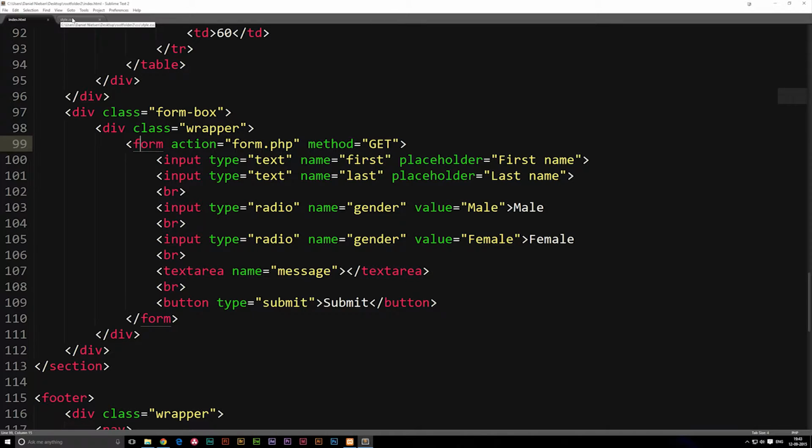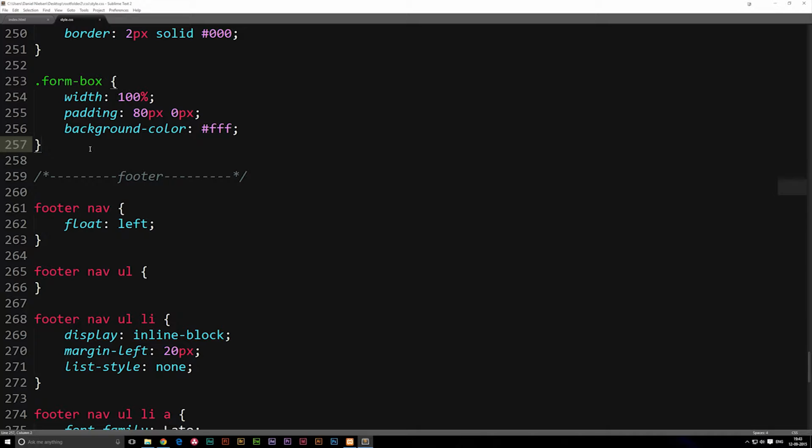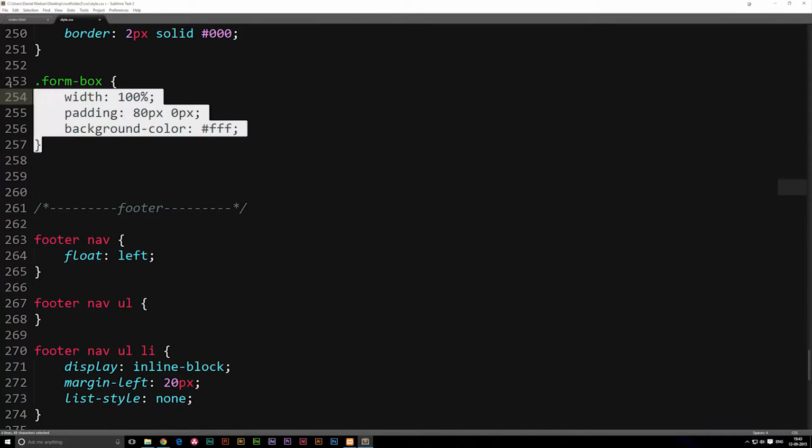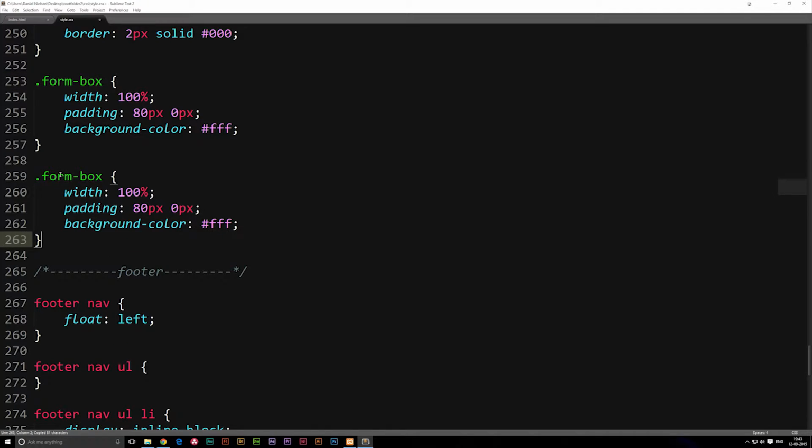So what we're going to do here is go into our style sheet, and right on top of our footer, underneath our form-box, we're just going to copy our form-box styling and paste it below. Now, we're going to change the path. So it says form-box space form space input. So now we're targeting every single input inside this specific form. So we could give it a width. And since we already have the width down here, we might as well just change it. And I think we should make it 40%, because I don't think it's nice to have a first and last name input field going all the way across the screen, because that would be too much. So 40% is plenty, I think.